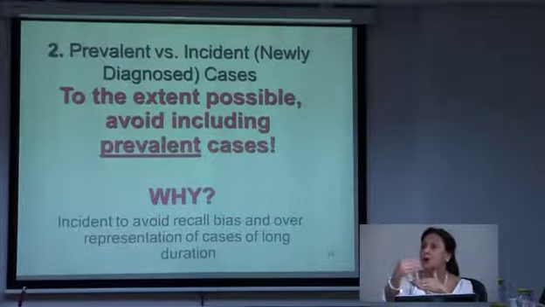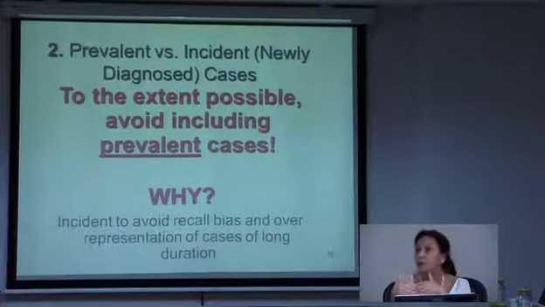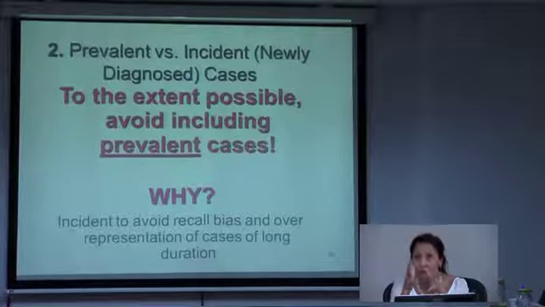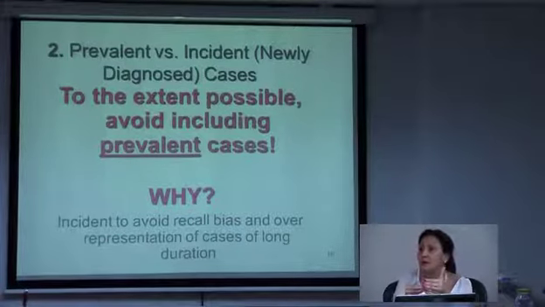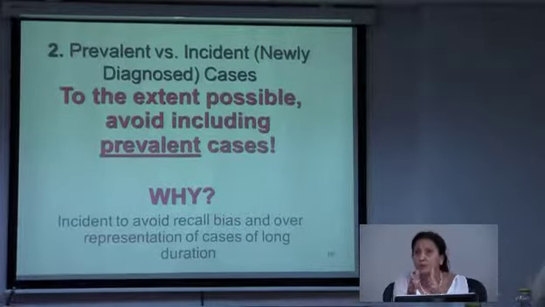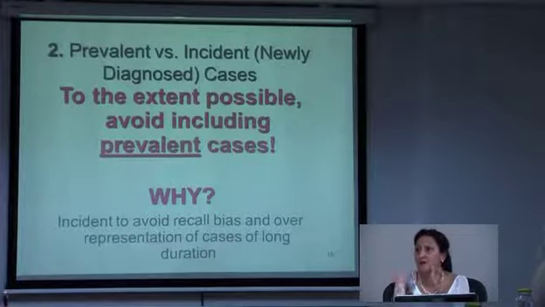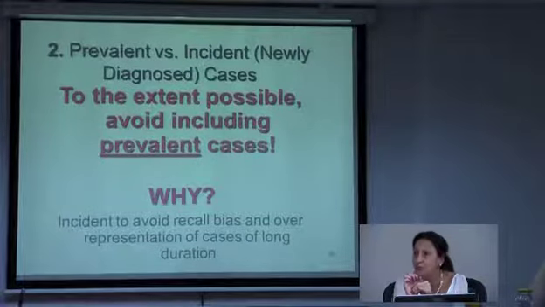This is when we do follow-up of participants, and you're able to do that. Or if you go to a hospital, you say that you want only people who have been newly diagnosed with cancer in the past one or two years. This way, people haven't changed their habits in the first or second year. So you want recently diagnosed cases. To the extent possible in a case control, and this is an important message, avoid prevalent cases.